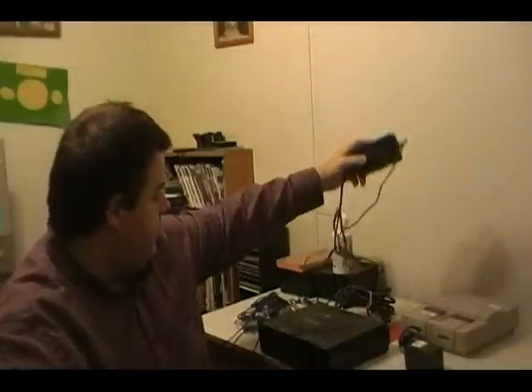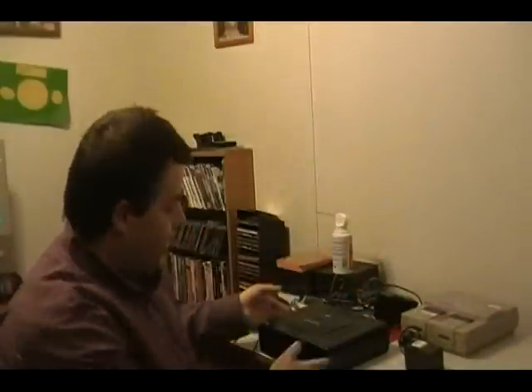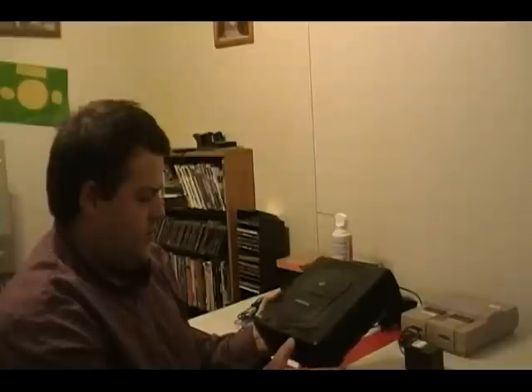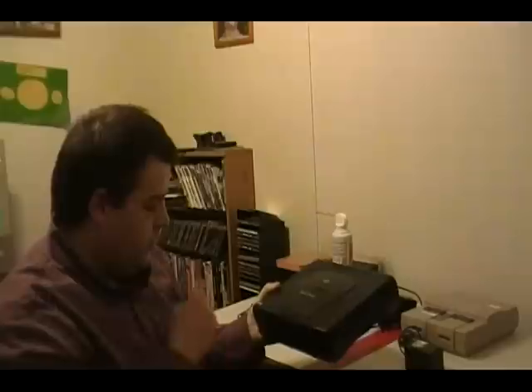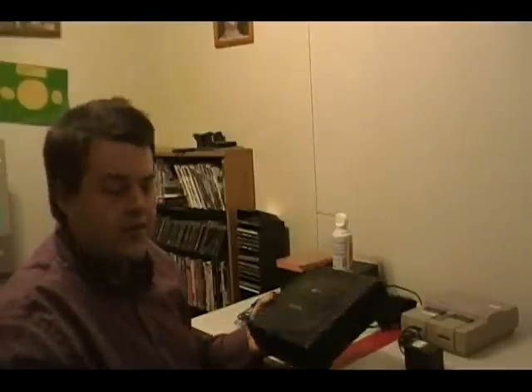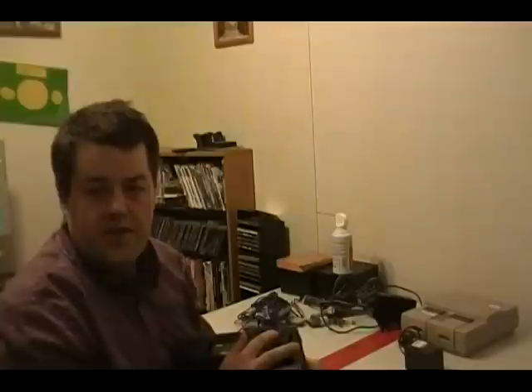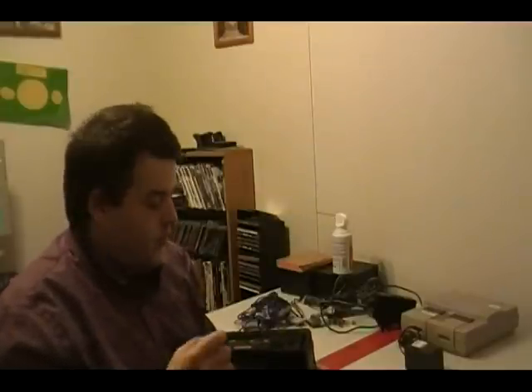It's always good to have, and I also got a Sega Saturn. I've had one of these before and I may still have one in a box somewhere, but it's always cool to get these because they're kind of rare, kind of hard to get a hold of. I know I have the power supply because it's the same as the Dreamcast and the PlayStation 2 fat boy.